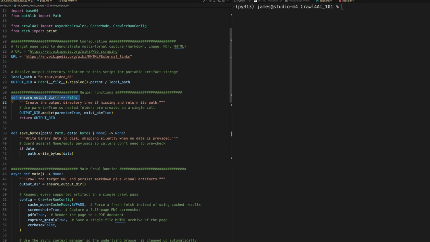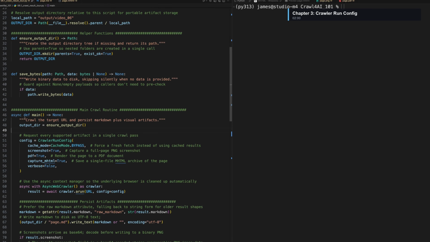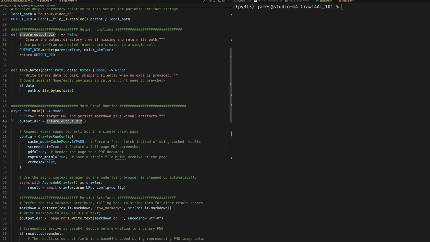We're going to have two helper functions, which is ensure output directory, which just makes sure that the output directory exists, and save bytes, which takes in a path and data bytes and saves it. Moving down to the async main method. Here we have the output directory, and we're going to call ensure output directory.